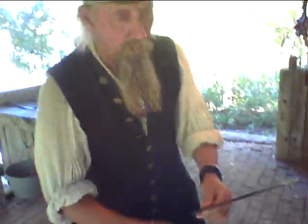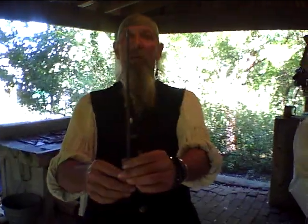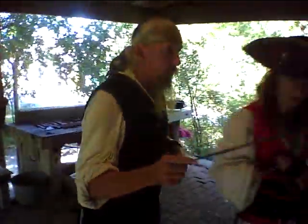Then we start working in finesse on it. We have a good start. Now you can see what I have actually done here — I have flattened it out, gave it almost a little bit of a leaf shape. But what I do need to do is, because it turned cold — it is still about 600 degrees, you wouldn't want to touch it, it would give you a nasty burn — I am going to go ahead and stick it back in the forge here.